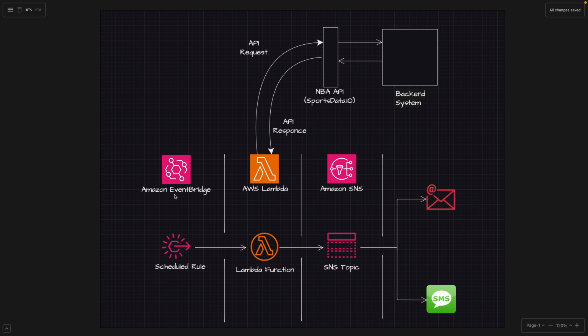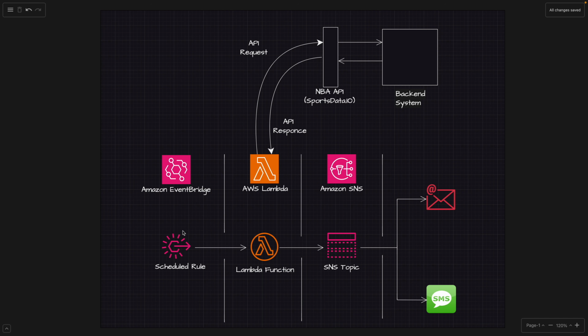All right. This is a more structured and better looking image of the architecture that we'll be building than what was on the whiteboard, right? So we have EventBridge here, Lambda here, and SNS, broken down into these three different uses, or characterizations of these three services that we'll be using. All right, so we have a schedule rule, right?